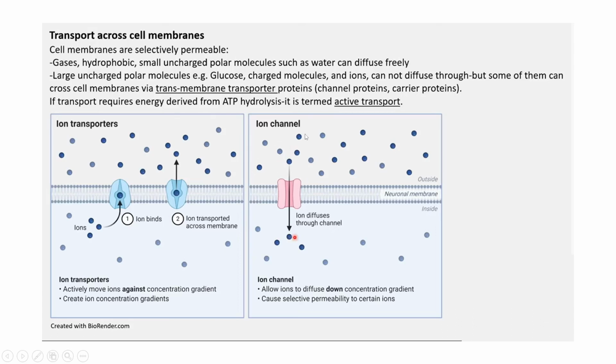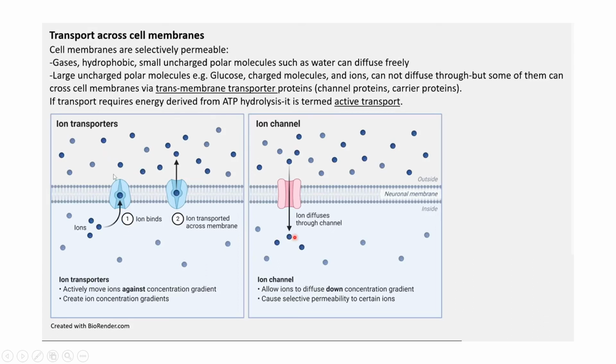So over here, ion channel is simple. You do not require any energy, because it flows through the concentration gradient. But in the transporter, basically, you need energy, because the flow is against the concentration gradient, from the lower concentration to the higher concentration. So in that case, you require energy to transport that molecule. So that is called active transport. Active transport means it requires energy for the transport. Passive transport means it doesn't require any energy. And yeah, so these are the differences.